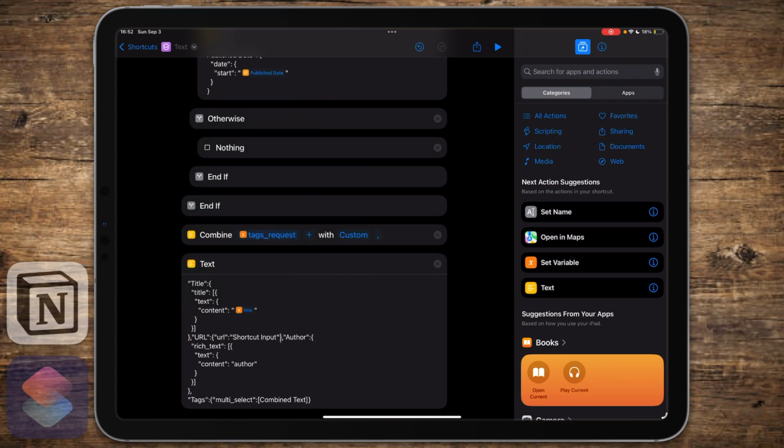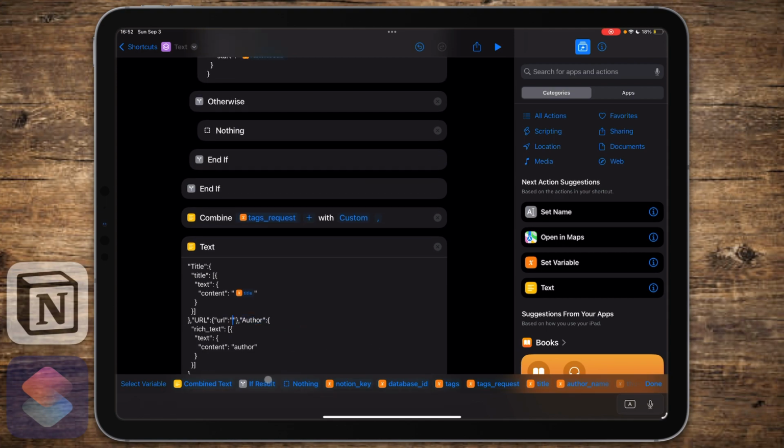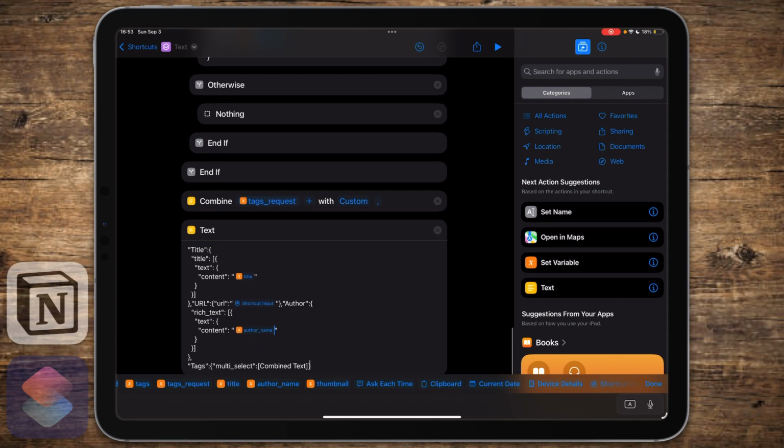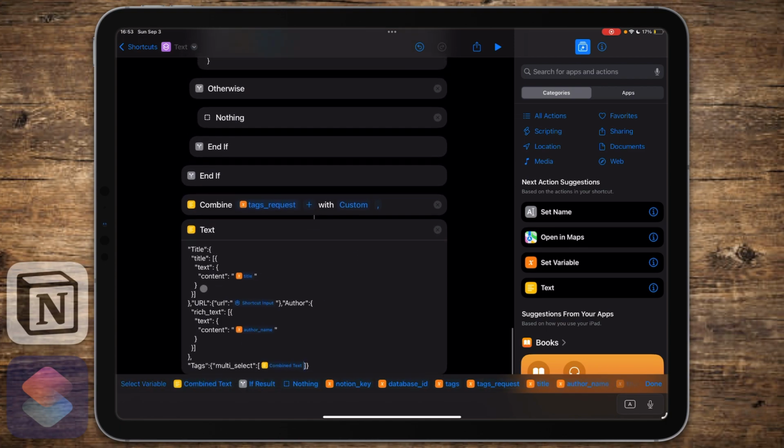Good. Now for the URL, this will be the shortcut input. The author, this will contain, where's author? Oh, here's author name, yeah. And tags, this will be the combined text right here.